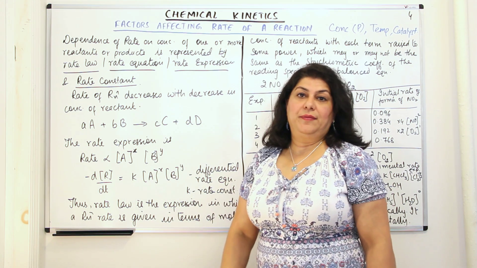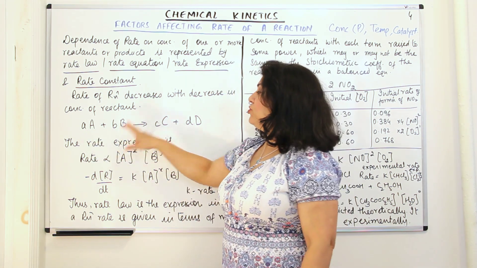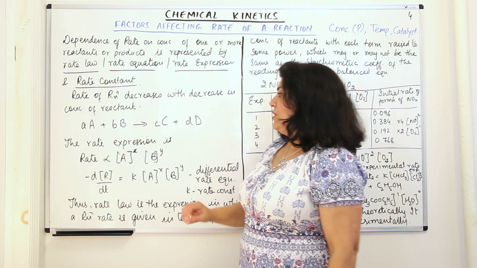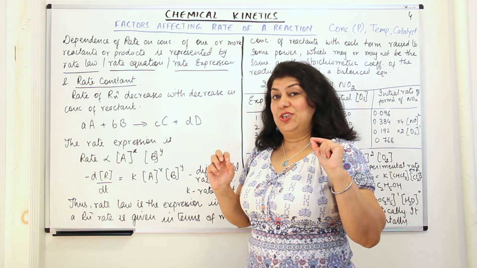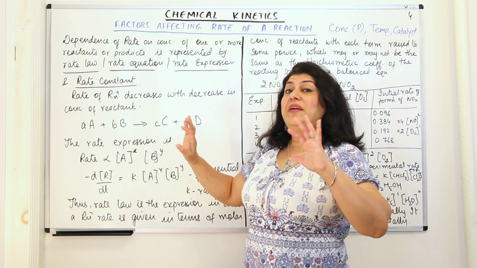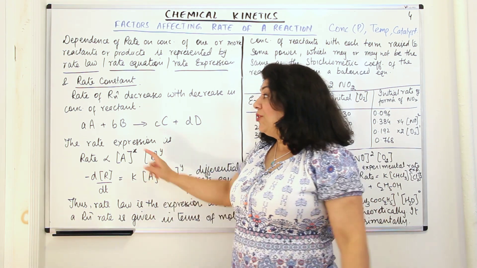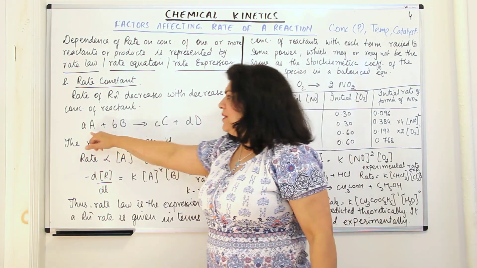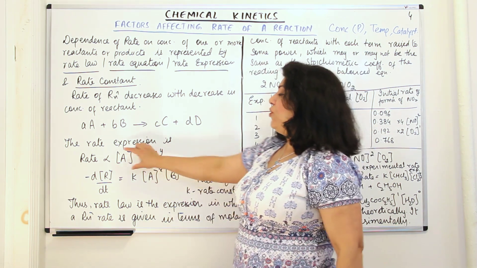Let us assume a hypothetical chemical reaction. In this reaction you have two reactants A and B, so 'a' moles of A are reacting with 'b' moles of B to give you 'c' moles of C and 'd' moles of D. If you had to write down the rate expression for this, rate is directly proportional to the concentration of the two reactants A and B. But A and B are raised to certain powers — exponents X and Y. They are not the stoichiometric coefficients; they are raised to some powers which may or may not be equal to the stoichiometric coefficients. So they are raised to certain powers and that forms the rate expression.